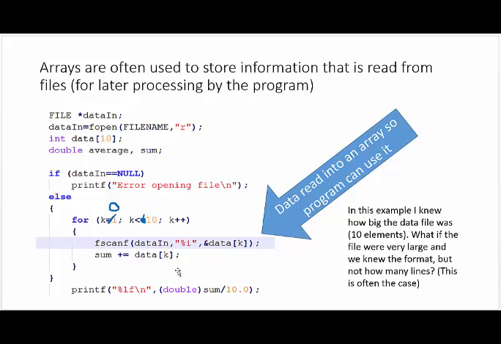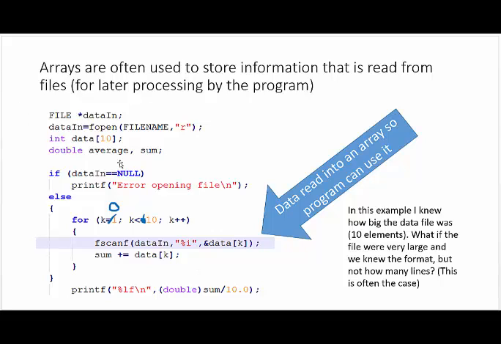So arrays are very commonly used to store information that is read from files, and then the program will get the information, put it in an array, and then the program can work with the information. The example I gave you earlier was using time data. So here is an example of how that might happen.